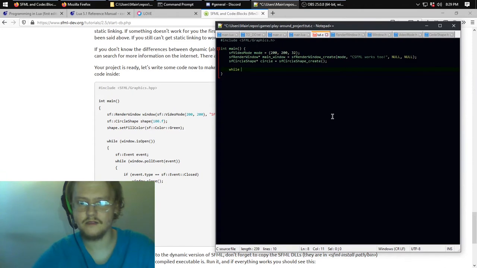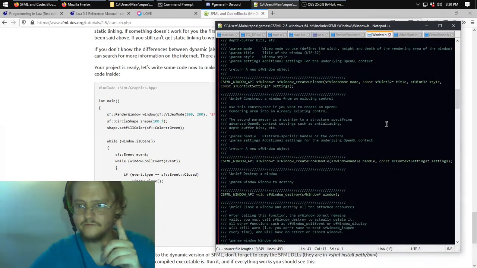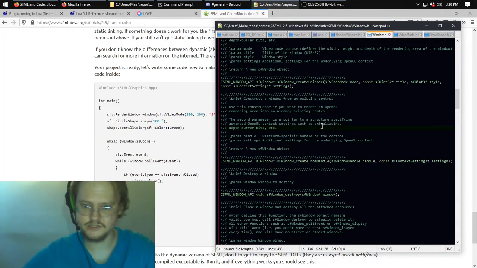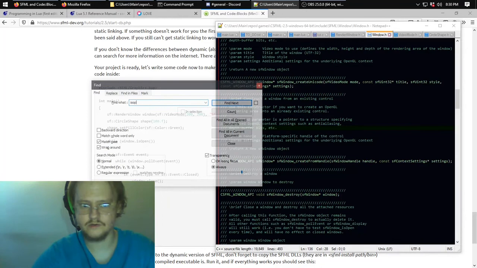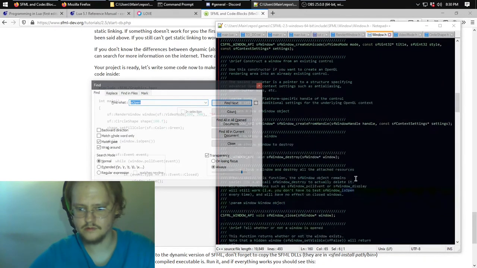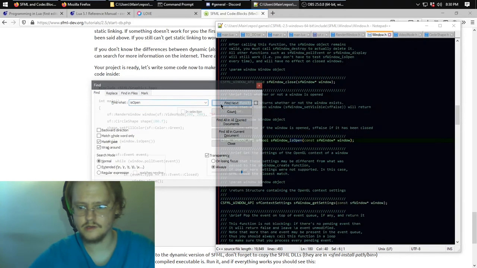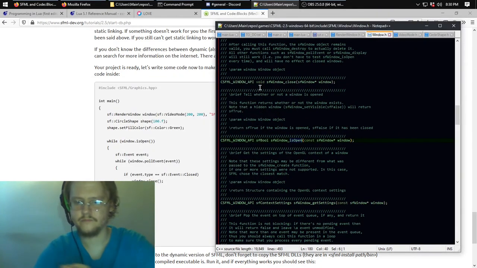Now, let's look at a window function here. We're just going to search for is open. Next, there it is.